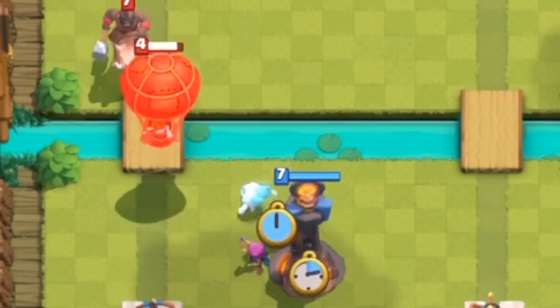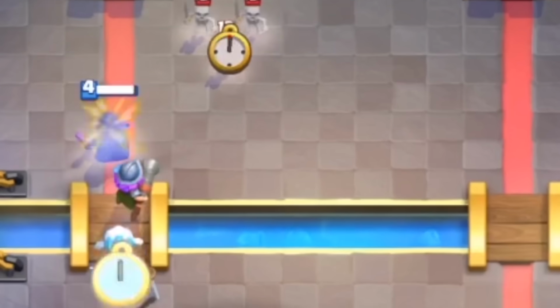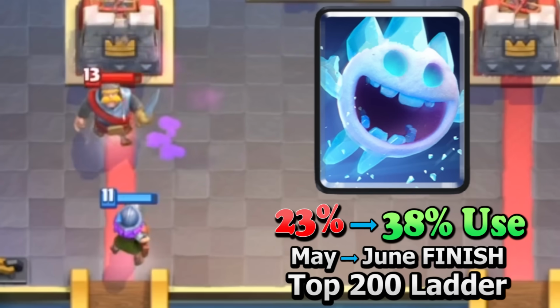The next significant development was in June, where the 1 elixir skeletons were nerfed, making Ice Spirit more appealing as a cycle player's 1 elixir option. Ice Spirit had been working decently with skeletons, but they were still pretty competitive, so skeletons being beaten down helped Ice Spirit's rates to skyrocket.